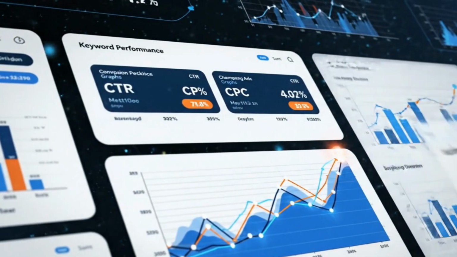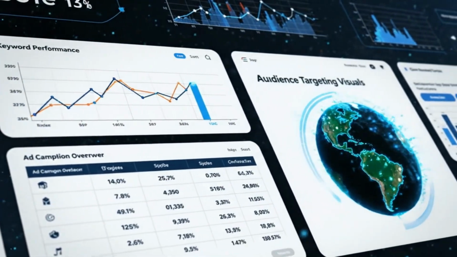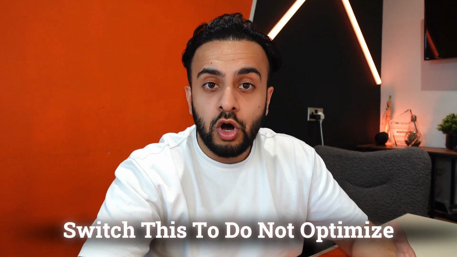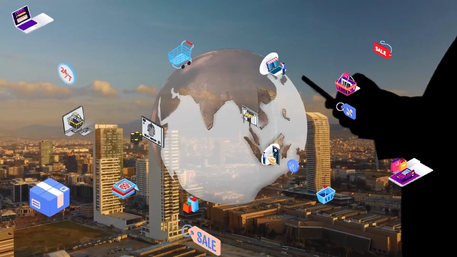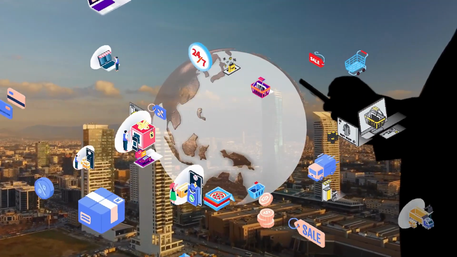And this last one by default, again, Google has it in place, is for optimized ad rotation. So Google will go in and select whichever ad it feels is best for the end user to see. And if you're on a new Google Ads account or a small budget, you're better off switching this to do not optimize. So you can actually go in and make these decisions yourself to begin with. And later, once you've got more data in place, you can then let Google come in and see whatever options are best for optimizing them automatically for you.